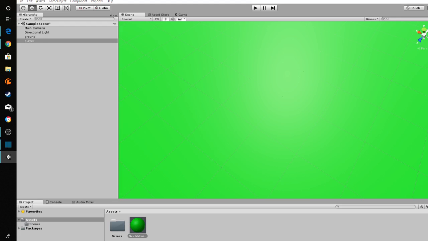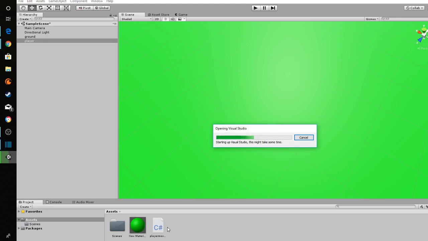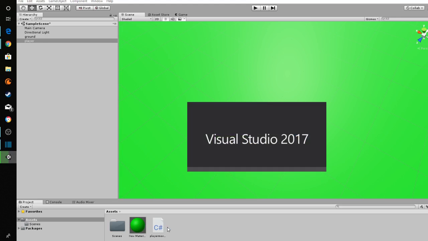When you type in player, go ahead and type in player movement. When you first look, you're not going to see anything except this thing that says new script. You're going to want to hit that new script, and then hit create and add. Now all you have to do is double click on the script. This is opening Visual Studio, so you might need to make a Visual Studio account. If you don't, you should be good.